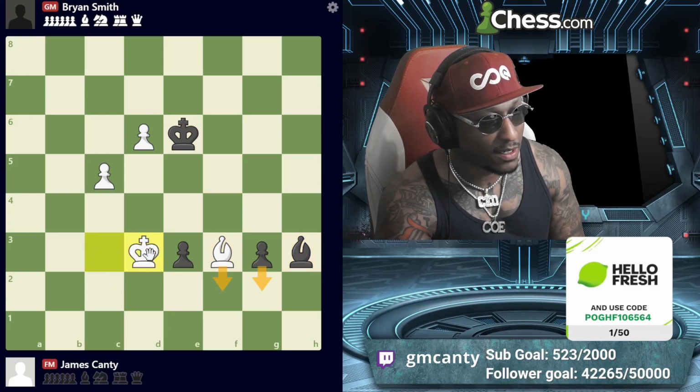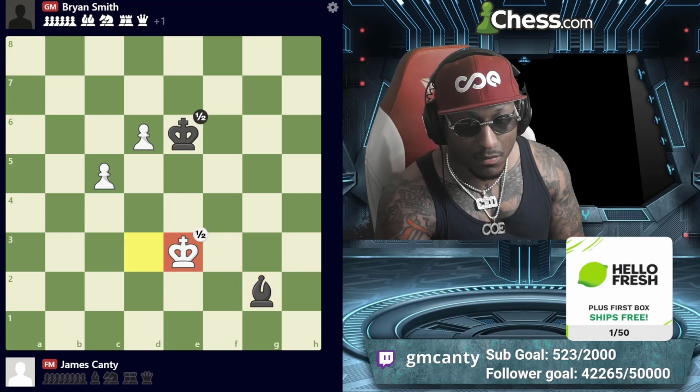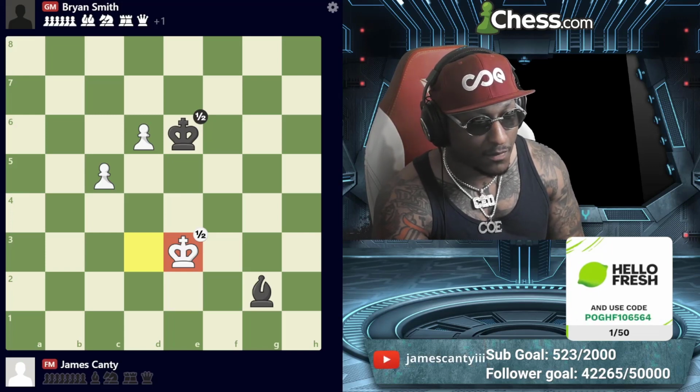Right? G2, I take. So no matter what, g2 takes. Let's draw anyway. Really draw. Woodpecker's great, but yeah. Right. Let's draw. It's another draw.